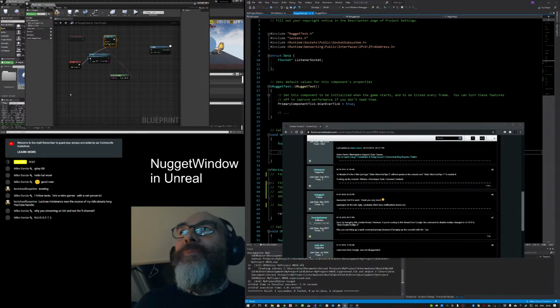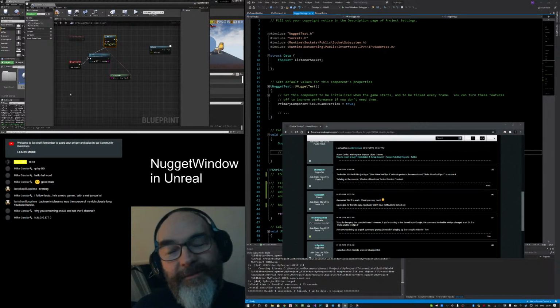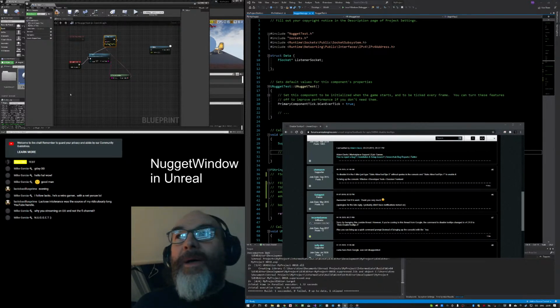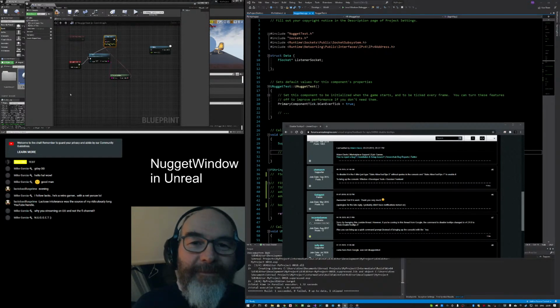So what Nugget Window is, and it's a tool I want to use for Phi, because what I want to do is connect Phi to a graphic library, but I don't want to do it in the normal way that it's done.